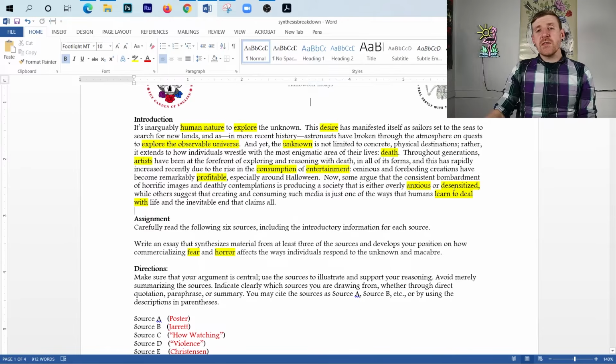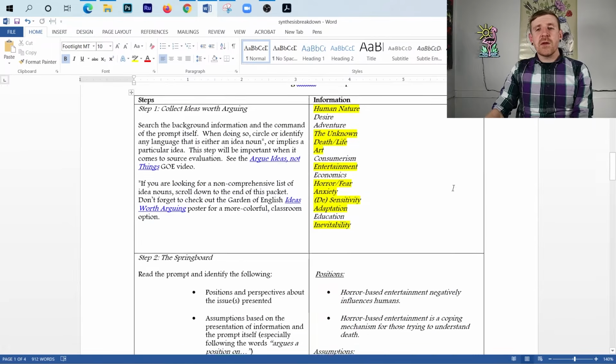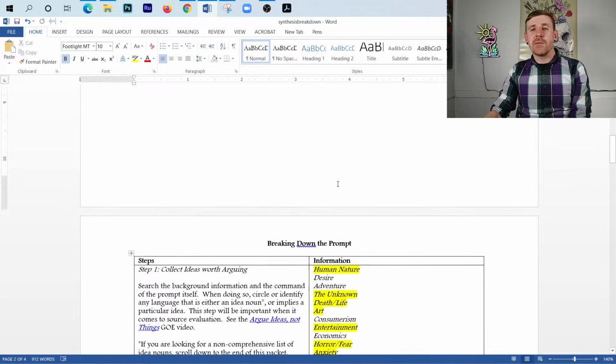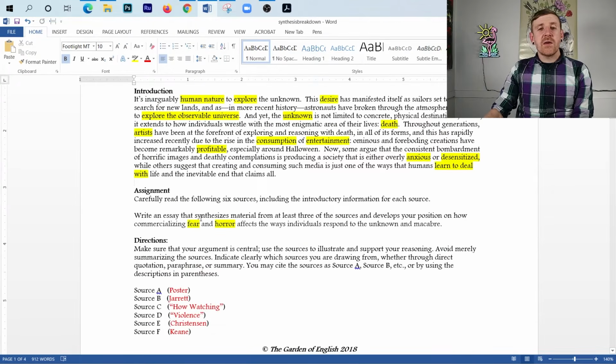So what I'm doing here is I'm just circling or highlighting these words. In this case, I'm highlighting it because I'm not using my drawing pad. But what I'm doing is I'm going to record them right in this box here. And I will explain why a little later. I've had some of these highlighted and some of them not highlighted. But I also don't want to neglect to go down to the assignment to see if there are any other ideas that show up there.